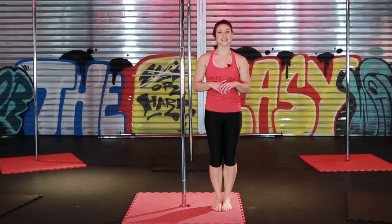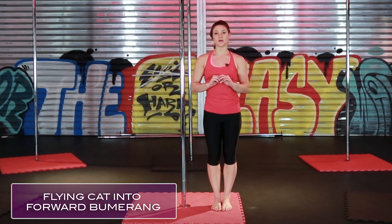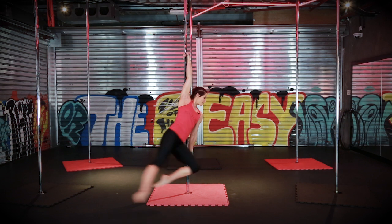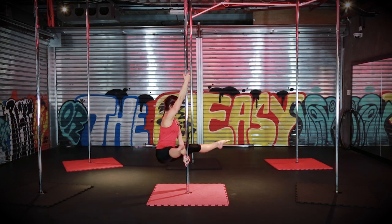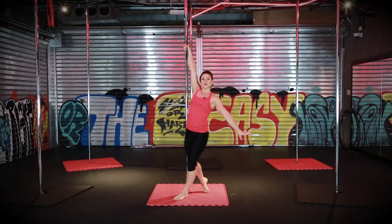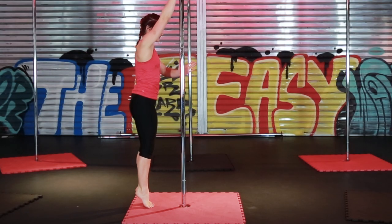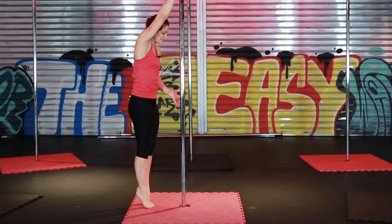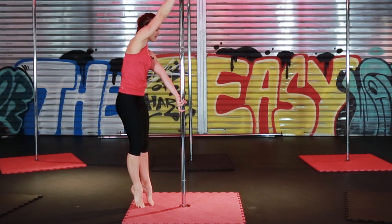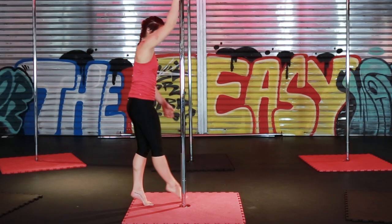Once you're confident taking your flying cat into a chair and you're confident with that rotation of your body, you're now going to take it into a forwards boomerang. Exactly the same as your flying cat into your chair — you're releasing this hand and spinning out from the pole, but instead of grabbing underneath your bust, you're going to turn your hand down and place it on the pole in front of your hips, pushing into the pole with that bottom arm, pulling down with your top shoulder, and your legs go either side of the pole.